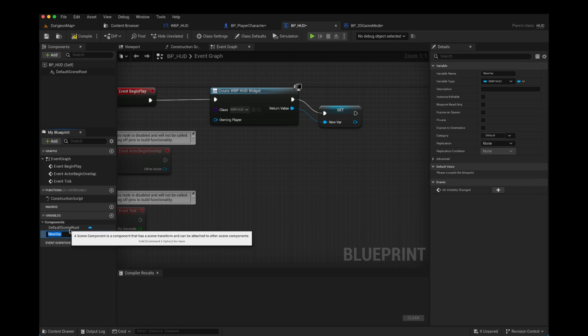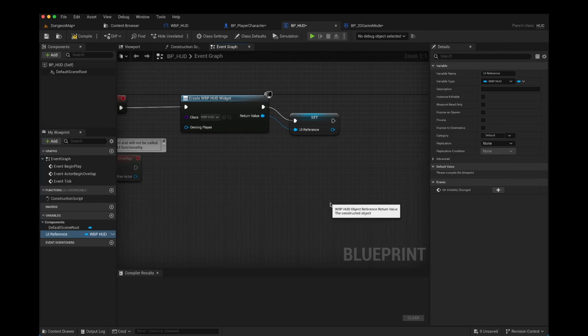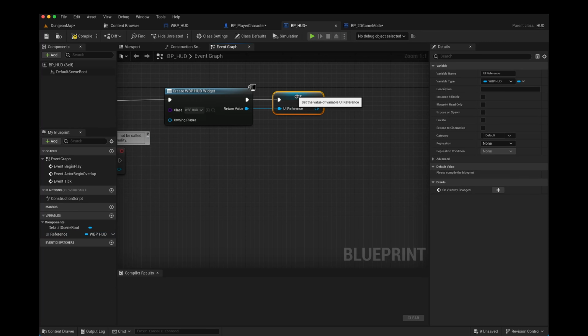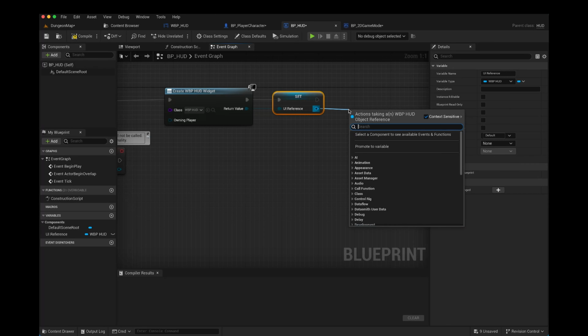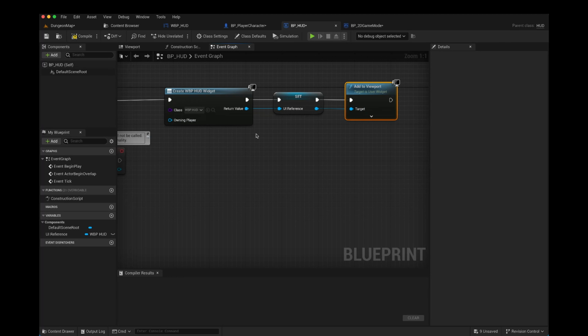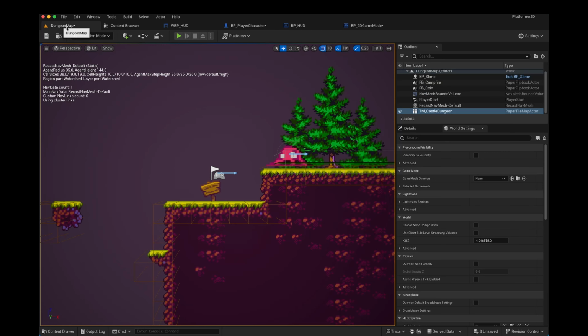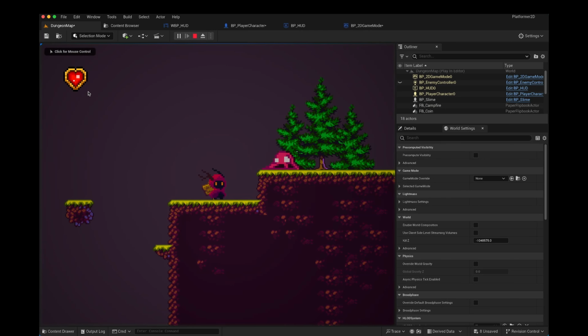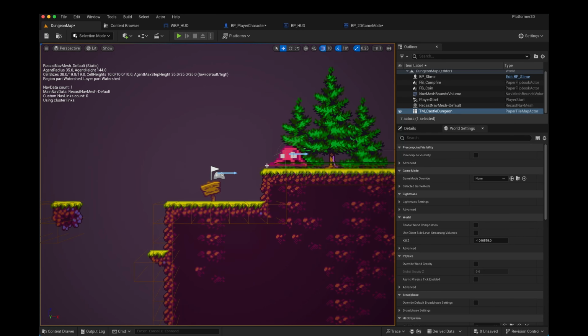We'll call the variable UI reference. And then from here, we drag and we'll do add to viewport. There we go. So now if we compile and save, it should show a heart. There we go. We have a heart. We have health. We just need to make it so we can lose health when we take damage.